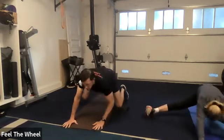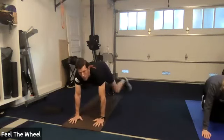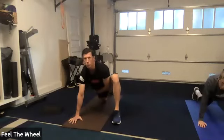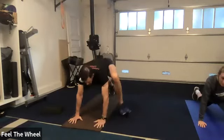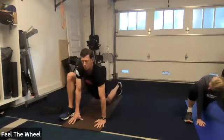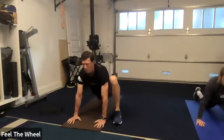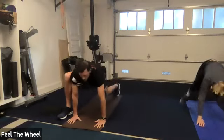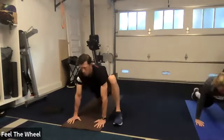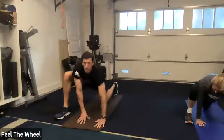All right, and we are gonna go alternating Spider-Man. So we're gonna get into that plank, we're gonna pull that foot up to our foot, we're gonna lower that other knee, we're gonna squeeze the butt and push through the hip, squeeze through and change up. Other knee goes on the ground, squeeze this butt, squeeze, push through, open that hip, and change it up. Let's do 3 per side. More. Good. We're going to stay on the floor.